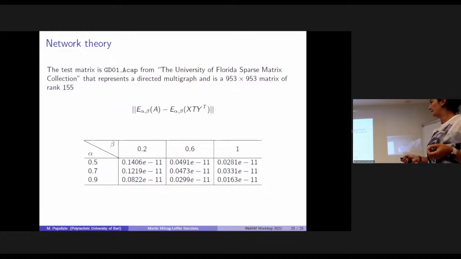So then I measure this error by computing the Mittag-Leffler function of the full matrix A and the Mittag-Leffler function of this term by exploiting the theorem we got. And so actually we compute the Mittag-Leffler function with a matrix of dimension 155. And you may appreciate here the accuracy of this approach. Even if here we actually have two kinds of errors, because we have the error related to the matrix approximation and the error related in some sense to the computation of the Mittag-Leffler function, the final result is very accurate.